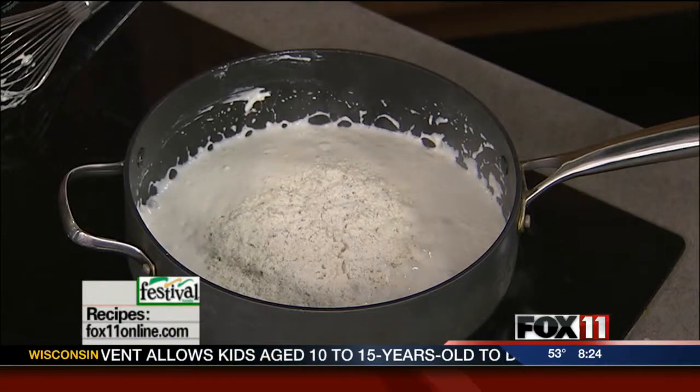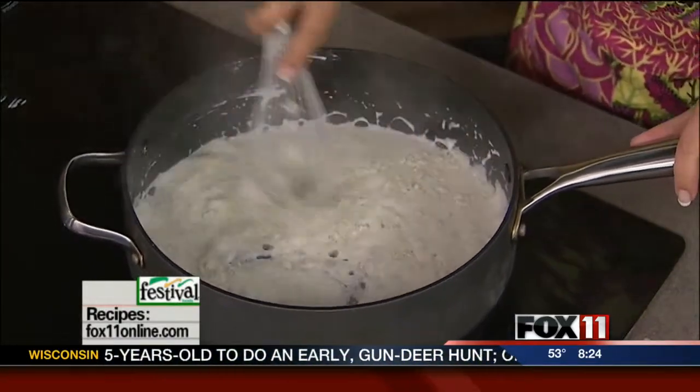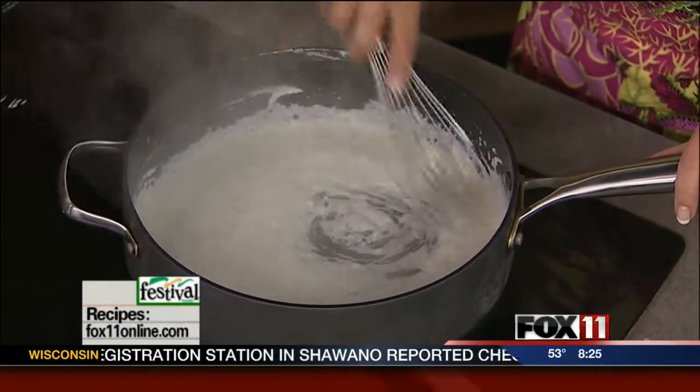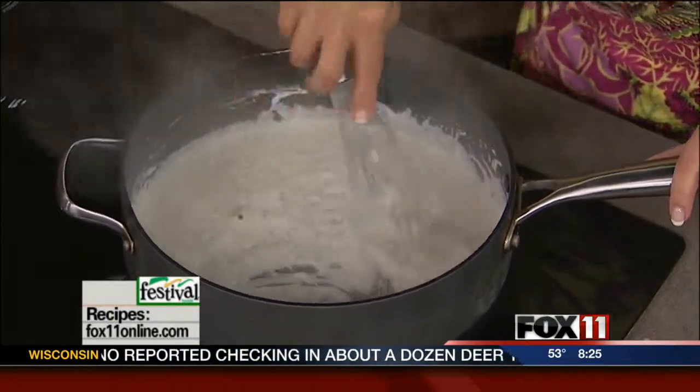I love a good beer dip, and I took the love I have for the cold beer dip — sometimes a cold dip just doesn't cut it when the weather starts to get a little cooler. And I thought, how can I make the great flavors of that cold beer dip into something nice and warm?